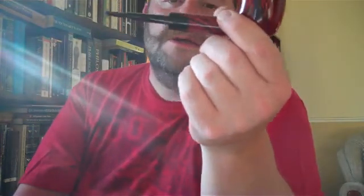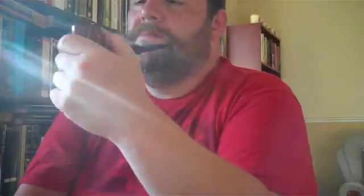Anyway, the pipe I'm smoking is a Sheraton from their Trafalgar range. It's a billiard with a very distinctive Sheraton stem. Lovely pipe. They cost around £40, which is quite reasonable, I think. And it's a nice pipe. I'm smoking in it some Squire's tobacco by Foxes. It's another one I bought when I went to London that time.